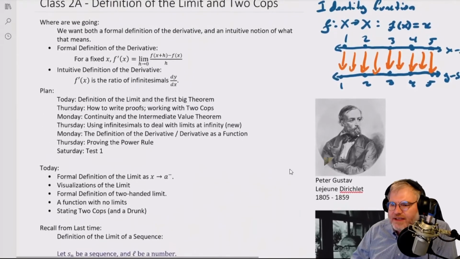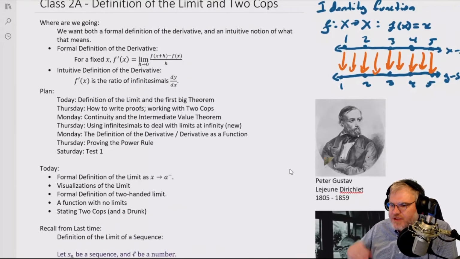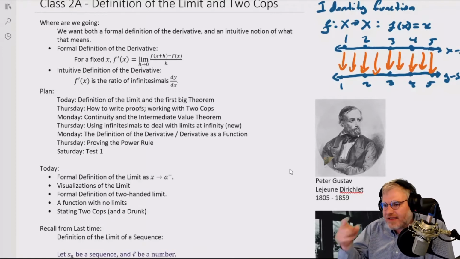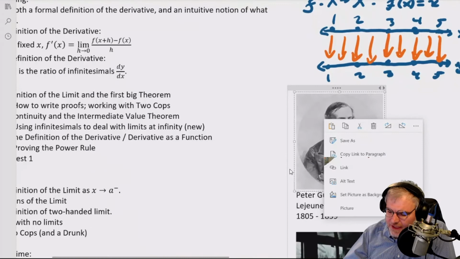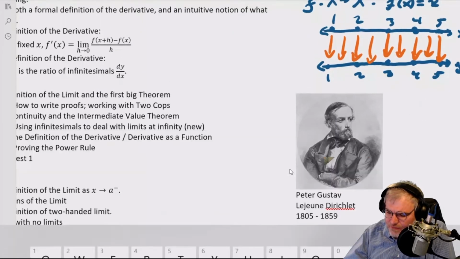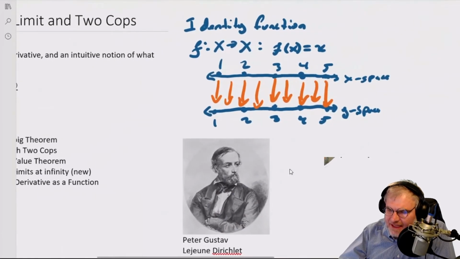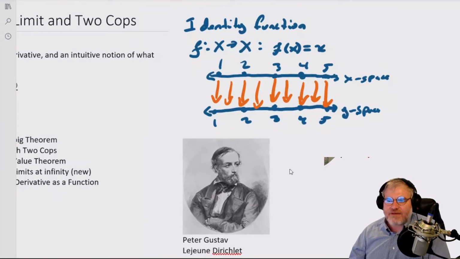One thing I do want to kind of polish off. I didn't mention this the time before last. There's this function called the identity function. I don't want to spend a lot of time on it, but I do want to mention it. It's this idea that I have this function where f of x just equals x.